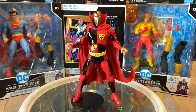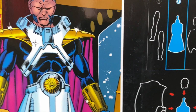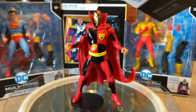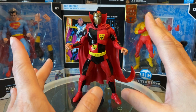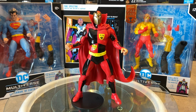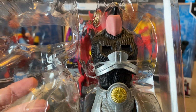And then on the back, we do have the cross-sell, the Build-A-Figure artwork from George Perez as well, of the Monitor, the pieces you get, how to put it together. And on the side, you got Psycho Pirate Crisis on Infinite Earths. And there you go. Now, there also is a Platinum Chase version of this guy, which kind of alters the color scheme to a blue and gray, and he's unmasked.